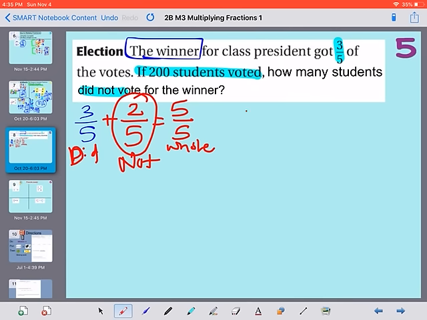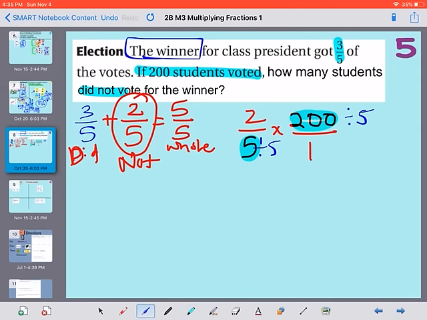So we're going to use the fraction 2/5. So 2/5 of the whole did not vote for the winner, and 200 people voted. So 2/5 of 200, we're really multiplying to figure out what fraction of the population was left. This is really 200 over 1. We can simplify 5 and 200. 5 goes into both of those. So I'm going to divide by 5. So we have 2 over 5 divided by 5 is just 1. Times 200 divided by 5.